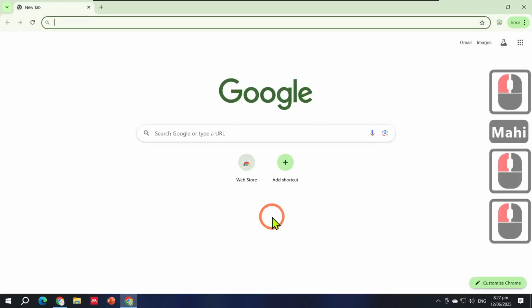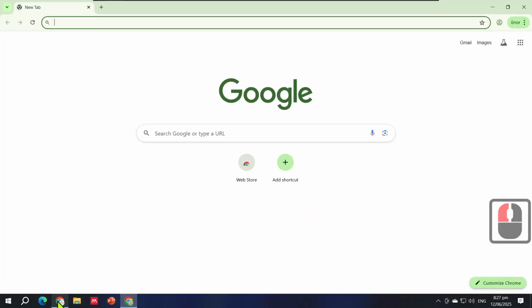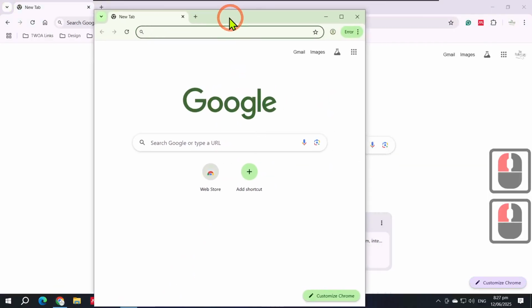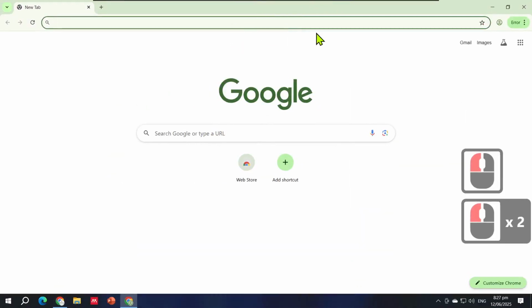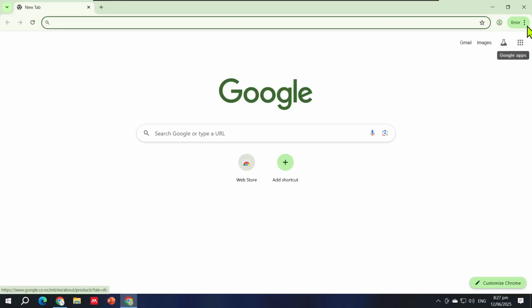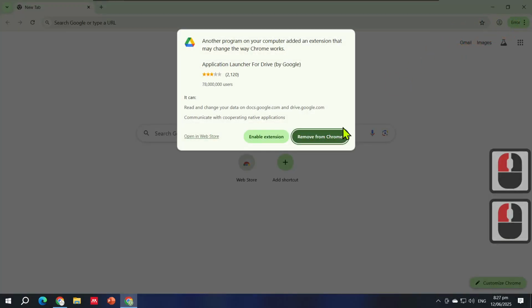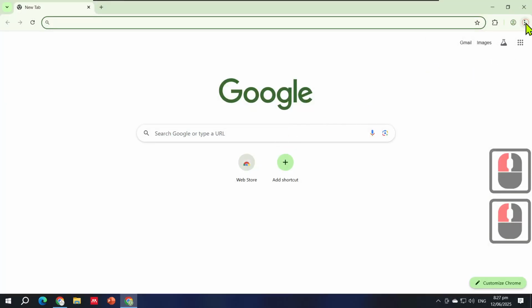And I'll give it a different color just so I can know when I'm browsing what it is. And you can see down the bottom, I've got my original Chrome, and then I've got this new version of Chrome. None of my bookmarks are there. None of my history's there. Okay. It wants to create this extension. I'm just going to enable that. Okay.